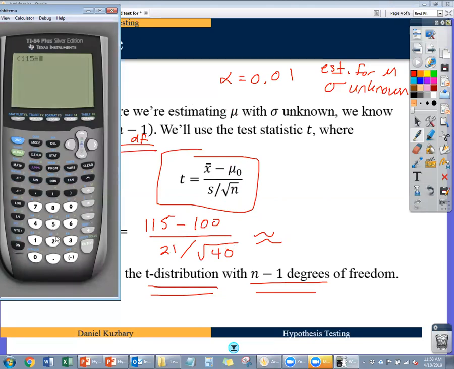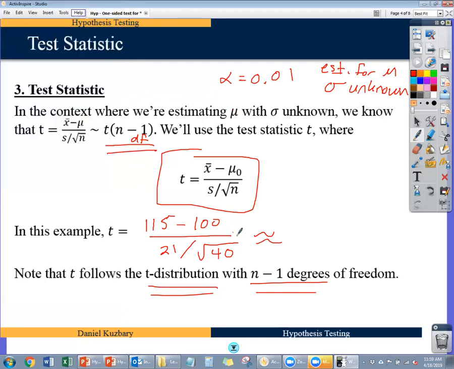When I do this in the calculator, I like to do it all at once so I don't end up rounding things. I like to put parentheses around the numerator and then divide, and then put parentheses around the denominator as well. So 21 divided by the square root of 40, and then close parentheses. So you see I put parentheses around the numerator and around the denominator, and then nothing bad happens. I should get a number that's probably between -5 and 5. Oh look, 4.52. We'll round it to 4.52. So that's between -5 and 5. It could be bigger, it could be smaller, but unless the data is really extreme, you're looking for something between -5 and 5. It's a good way to know you didn't mess up the calculator thing.